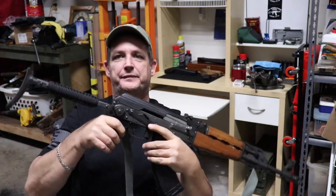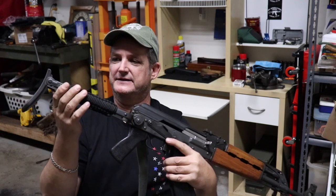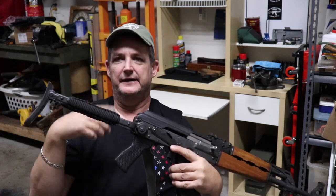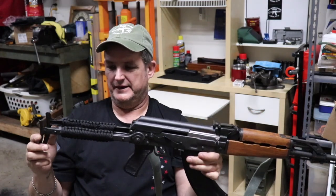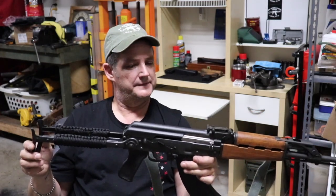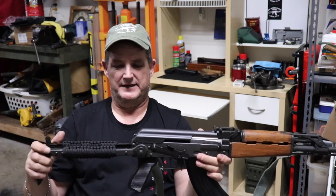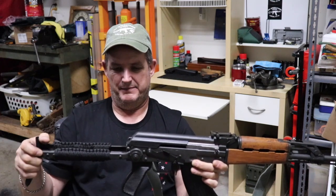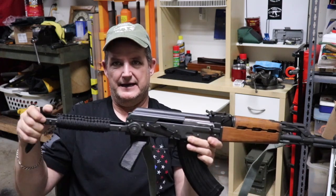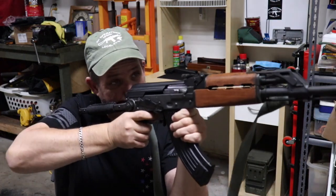Might do a video on how to do this braiding. It's real simple, and it's a nice look rather than just wrapping it the standard way. So maybe I'll do a video on that for you. Anyhow, these stocks lock up pretty nice and tight, side to side. There's no movement whatsoever. Up and down, tiny bit of movement, unnoticeable when shouldering the weapon.